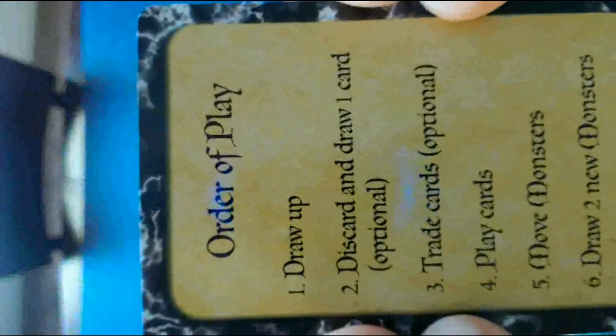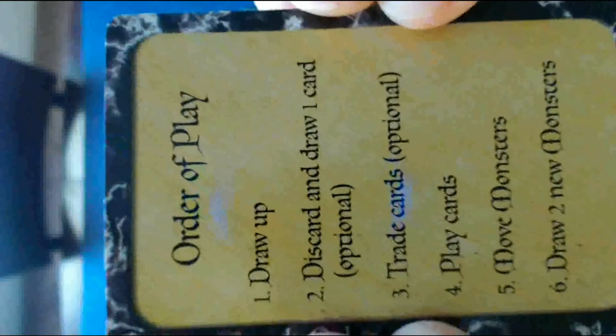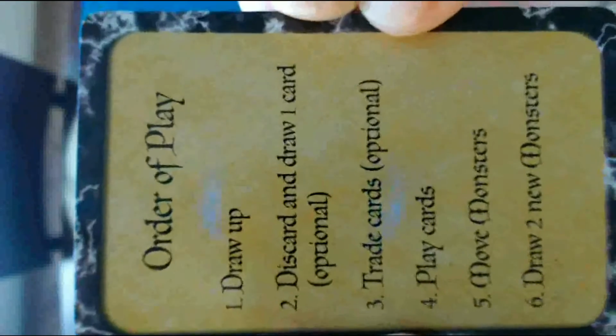Okay, you're going to draw up, you're going to discard and draw 1 card, you're going to trade cards. Now you can only trade with 1 player once. You're going to play as many cards as you want. You're going to move the monsters all, like I said, 1 space in. And then you're going to draw 2 tokens, and it says monsters, but there's actually more than just monsters in there, out of the cup.